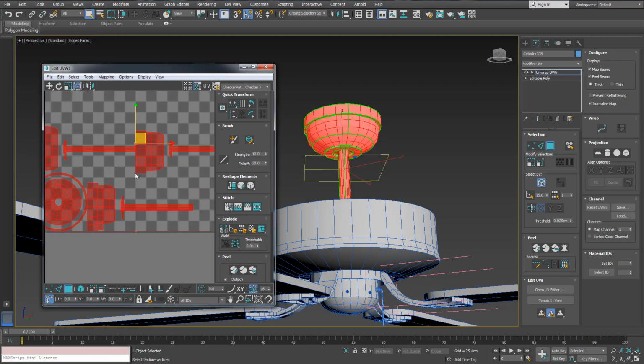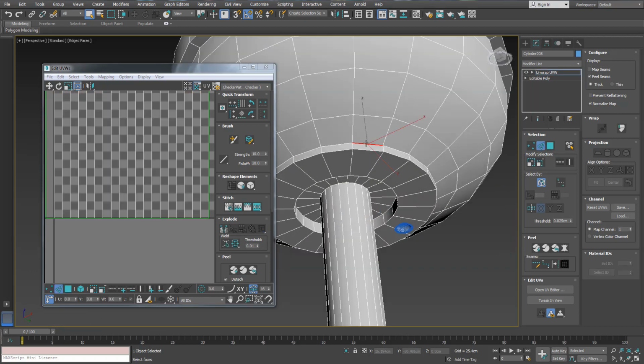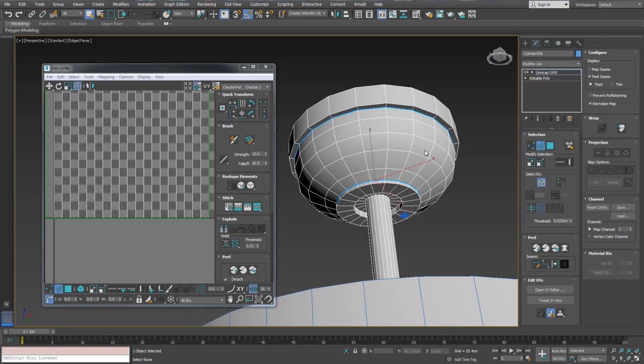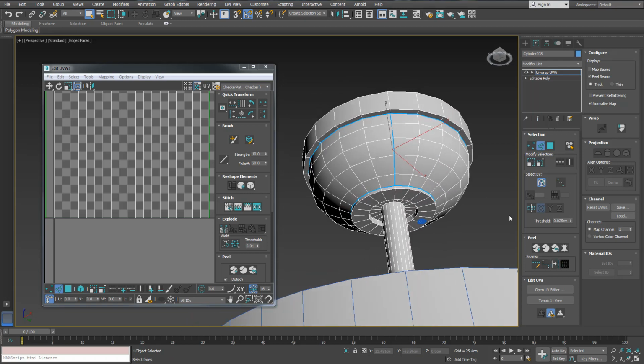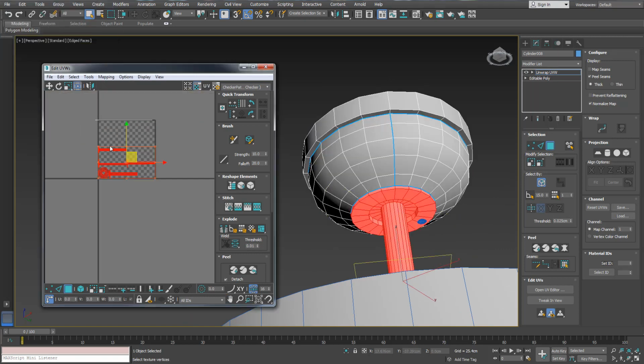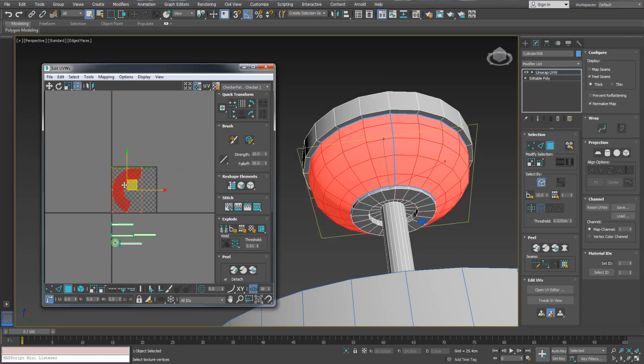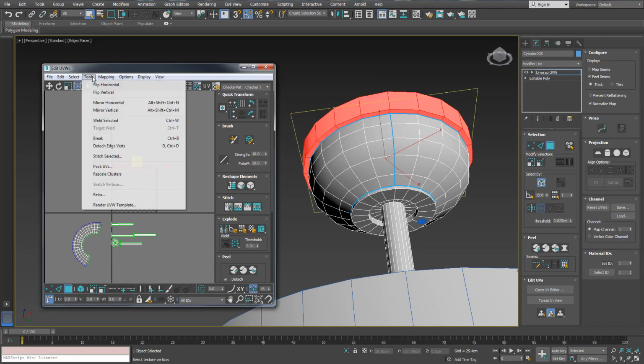All right, so now we are starting to work on the process of UV unwrapping, and as usual, this is going to be an easy thing to do. It's not going to be complicated. If there are things that need some special attention, we're going to give it to them, and we're going to walk through it as we usually do.